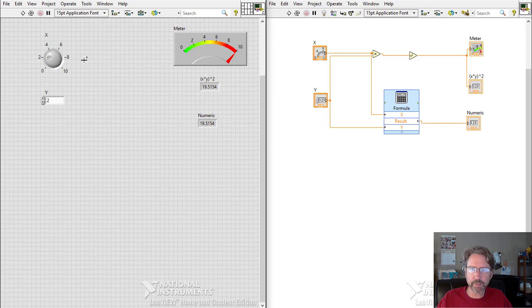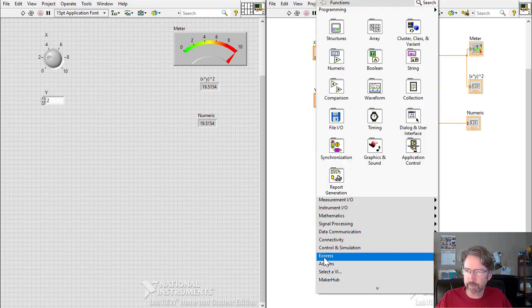Sometimes we'd like it to run continuously, so we can use the run continuous button either here or here to do that. But there's a better way if you really want things to run over and over, and that's to use a while loop. So a while loop in programming keeps a certain block of code running until it's time to stop. And so we have that here too. And what we do is we find it on the tools.